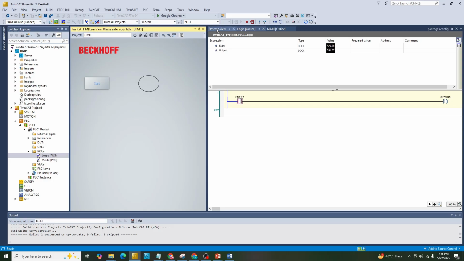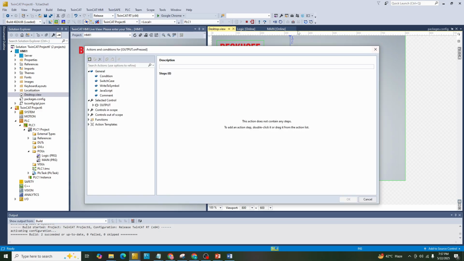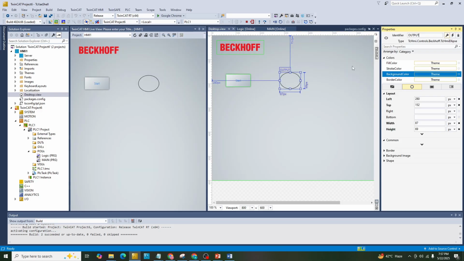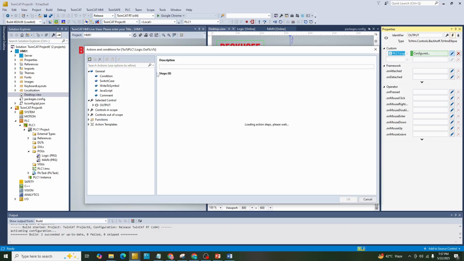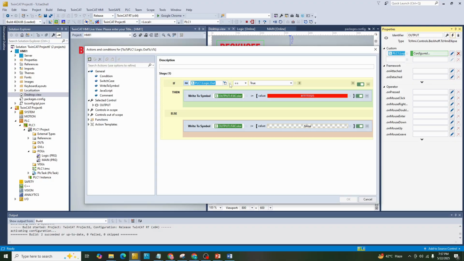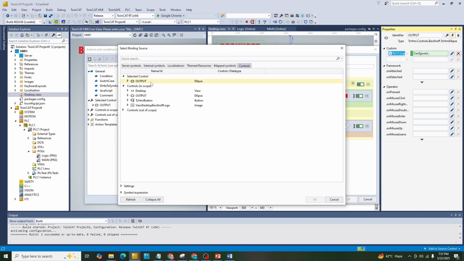So we will see why it's not on the HMI. For that we will go into its properties again. I think it is not configured properly. So I will go to its properties, and okay, this tag might be a problem. I will go to create data binding again, and then I need to go to this server.